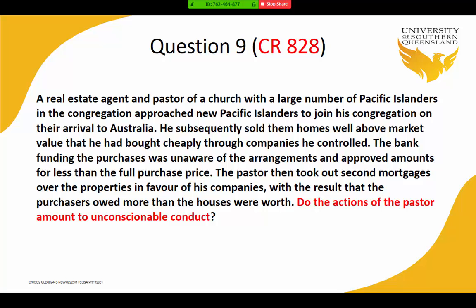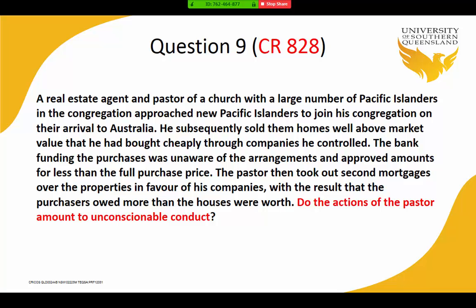He subsequently what? Sold. How do we buy and sell? Anything. If you go on a bus, if you go to a movie theater, if you go anywhere, you buy and sell through what? Money. But what legal instrument do you need to have? That's not the legal instrument. What do we call the legal instrument that allows us to buy and sell? When you go to the cafe, you give them the money. They give you the coffee. What have you created between yourself and the cafe? A contract. Thank you. A contract.